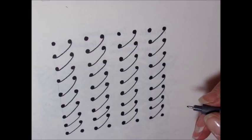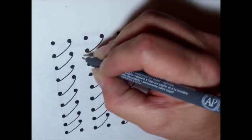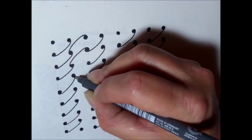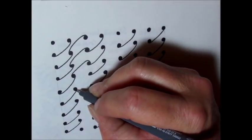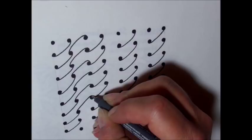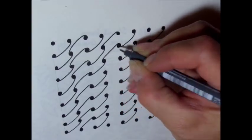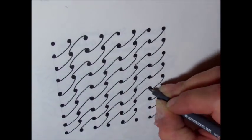That's the first step. Next step is to fill in the row in between, but on the other side. I'll show you. Out, out. Again, you start out and end out. Stay a bit close to the dot, because otherwise this will become too narrow. All the way down. Next row. Voila.